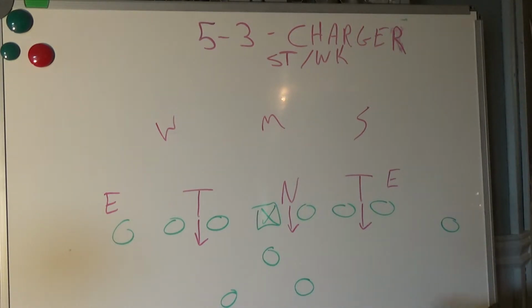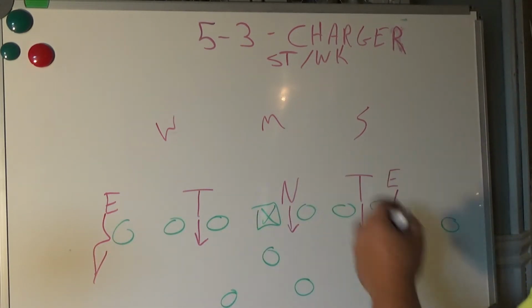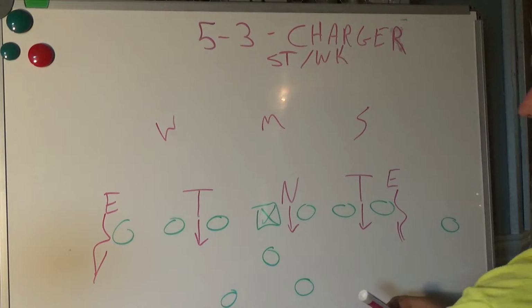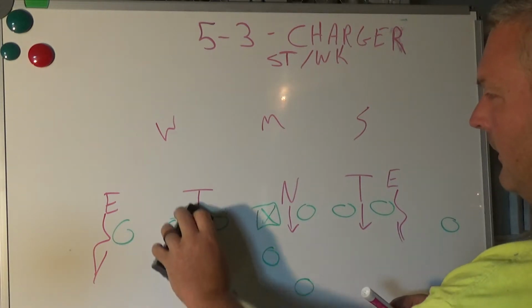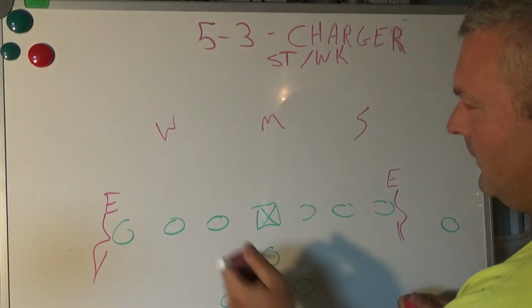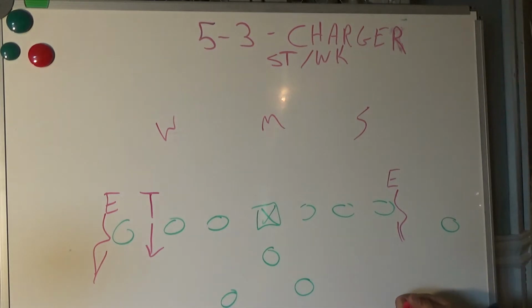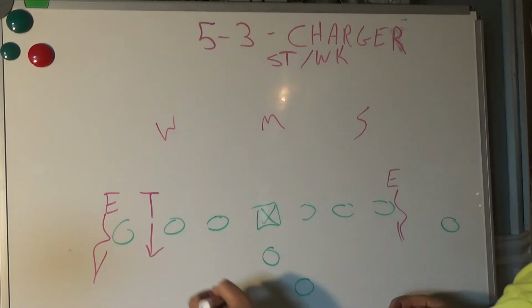Now if we were to run, and of course defensive ends, you still have outside contain. Everybody else stays the same. So if we go to a Charger weak, then obviously our tackle is normally here. Now he's lined up in this gap. His goal is to shoot this gap.